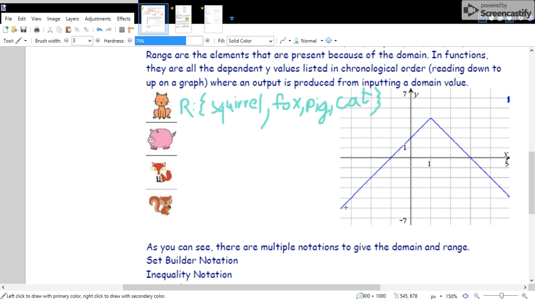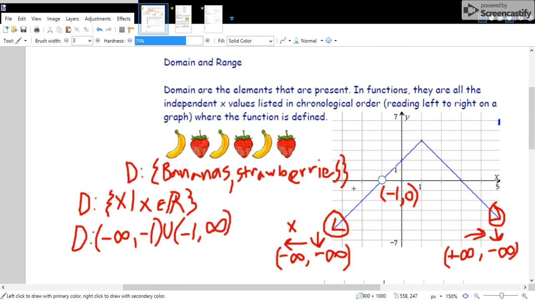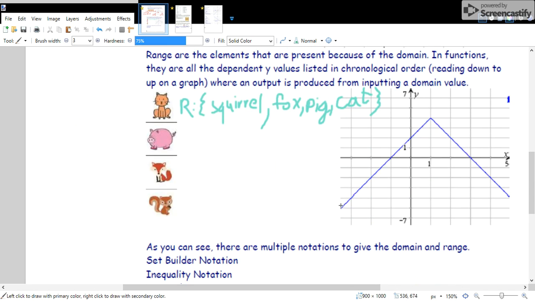Now let's look at the graph. Well, this is almost the same graph as before, except for the holes been filled in. So you want to label your arrows just like before. You're going left and down. So it's negative infinity and negative infinity for both your x and y values. We're going to label our maximum value. That's the highest point on this graph. 1, 4.